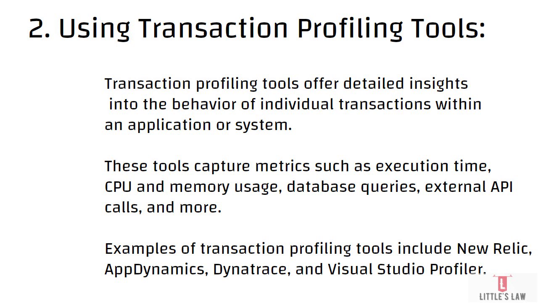When discussing transaction tracing, the interviewer might ask for more detail — and you can proactively provide it, because transaction tracing is the most critical part and has the highest upper hand in explaining. As a performance tester, it helps you get detailed insights into the execution path and performance of individual transactions. New Relic agents automatically instrument the application code to trace transactions as they flow through the system — similar to what AppDynamics and Dynatrace do. This instrumentation involves adding monitoring hooks or code snippets to key points in the application such as entry points, methods, or functions to capture the transaction data.